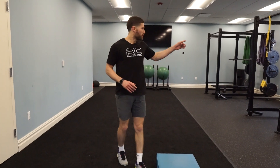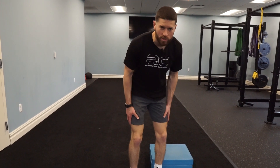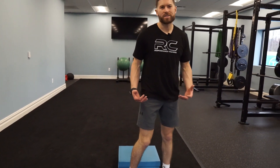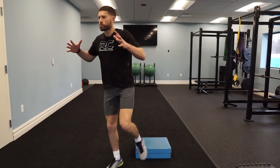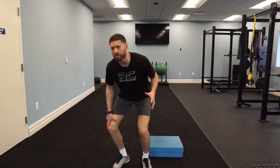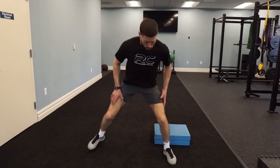Third exercise. The two upper body are done — upper body push, upper body pull, chest and back complete. Now my lower body is still fresh, I need to work it. I'm going to go with a lower body push — the skater squat. In football, you're on one leg all the time. You're jumping, you're landing. You don't want to hurt your knees or your ankles, so single-leg stability and strength is very important. When you're cutting, when you're pushing off — it has a lot of carryover.